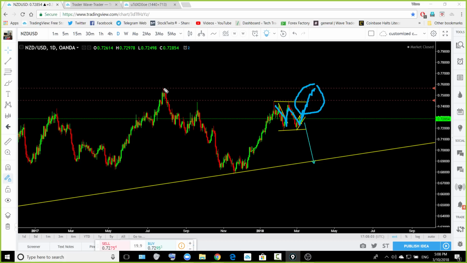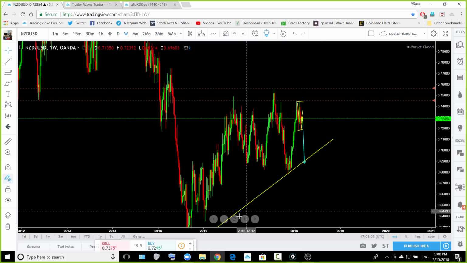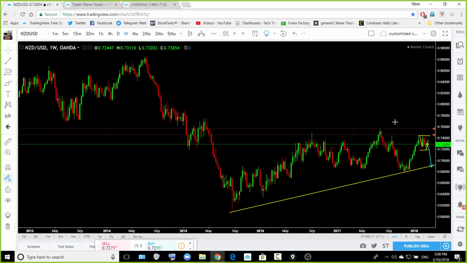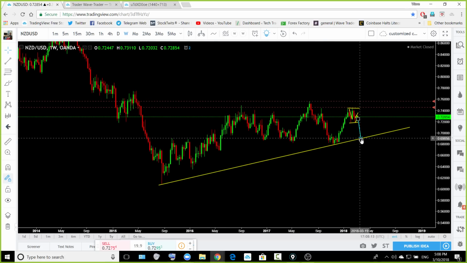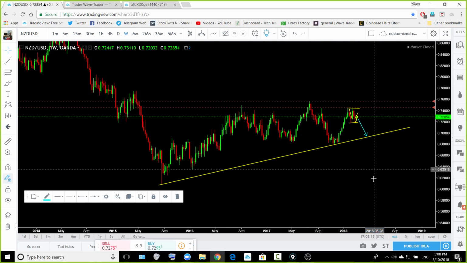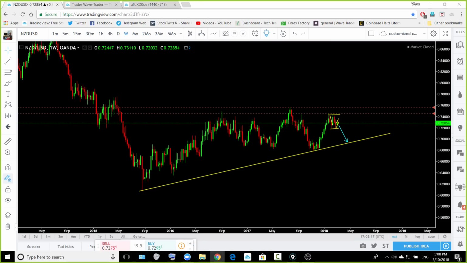It can test that top for longer term top. Yeah, so longer term is bearish. Short term, that bullish wave can appear over there. I will show you how you can get that trade and how you can look for reversal from the top. All right, so that wave can appear over there.